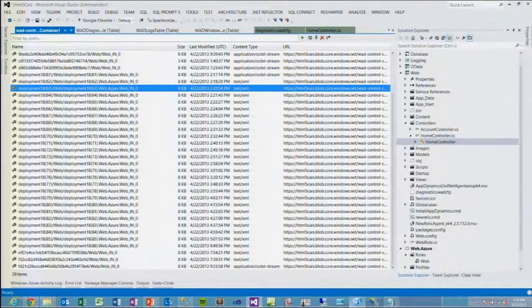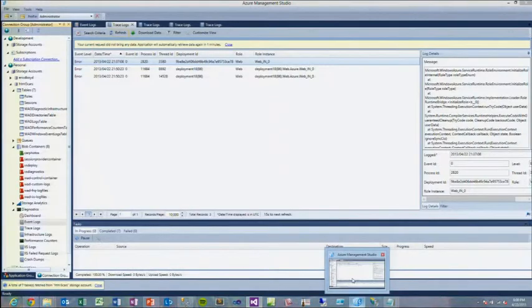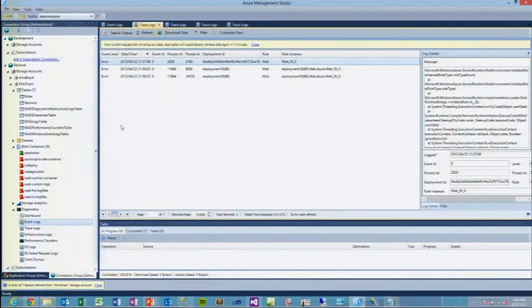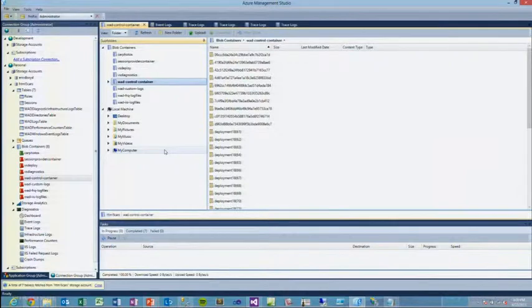I'm going to introduce you to a new tool. Thus far we've been working with diagnostics and looking at the diagnostics data inside of Visual Studio. The tool that I actually use day to day is a third-party tool from a company called Cerebrata, which is actually a part of Redgate. They make a tool called Azure Management Studio, and before Azure Management Studio there were two tools. There was a tool for diagnostics and there was a tool for storage. And what they've done is integrated both of those tools together. And so now I have one tool for managing both of these things.